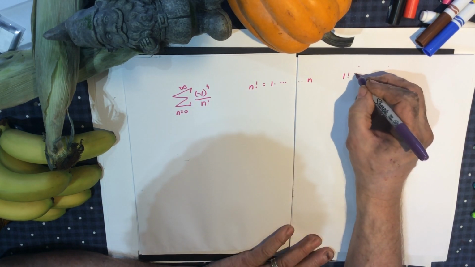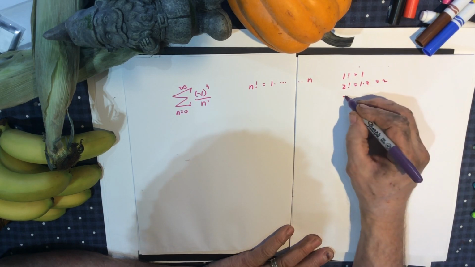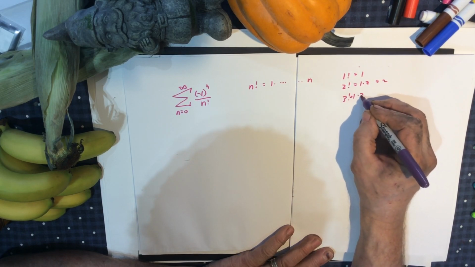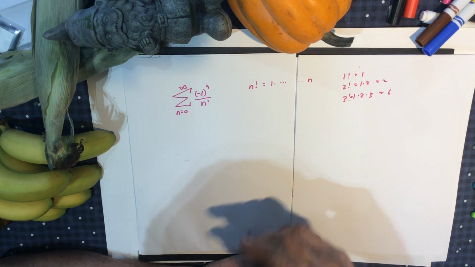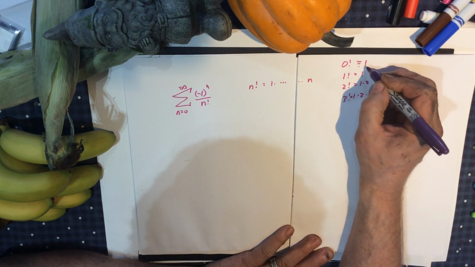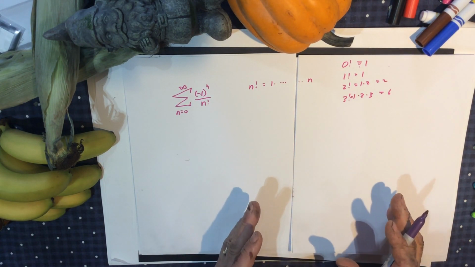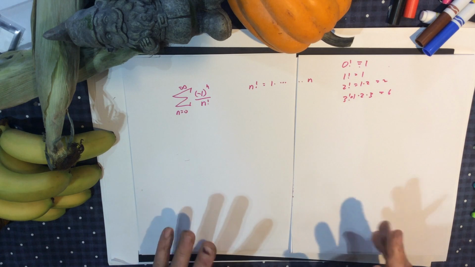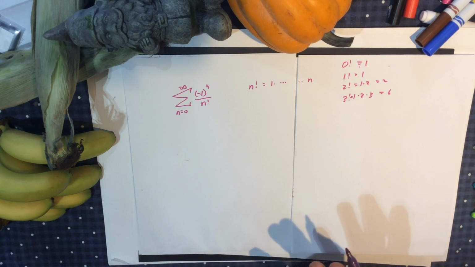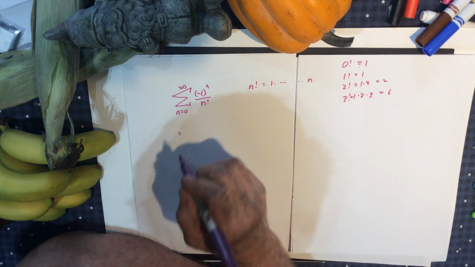So 1 factorial is 1, 2 factorial is 2, 3 factorial is 6. Now we do something special. We also declare 0 factorial to be 1, just because we like to use it, and it's a very effective definition. It turns out it is actually natural as well by the time you reach complex variables that you would like 0 factorial to be 1. So if I write this sequence out, it's an alternating sequence.